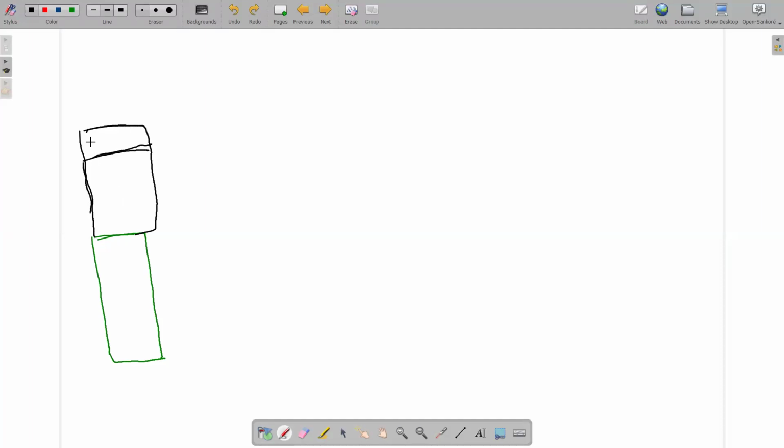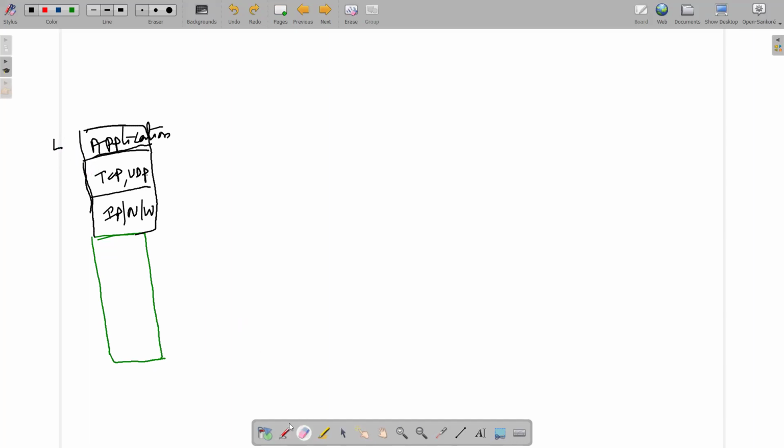Generally this is the application layer, then the transport layer, or you can simply say TCP or UDP. Then this is the network layer, or IP layer.